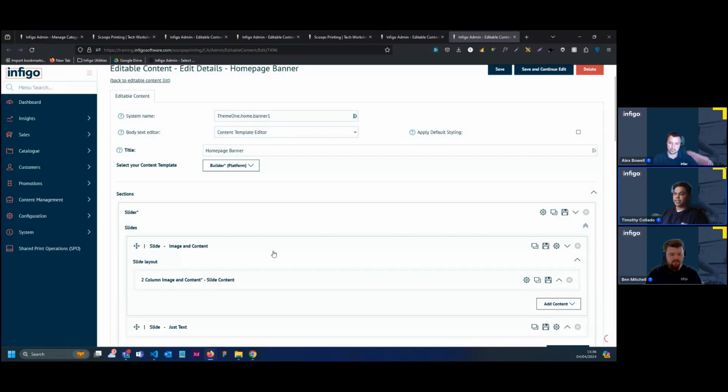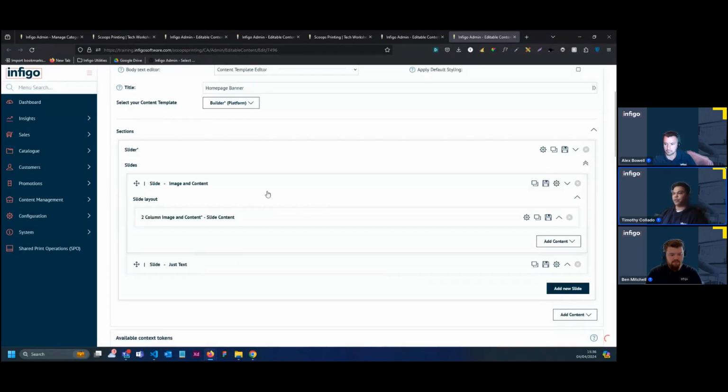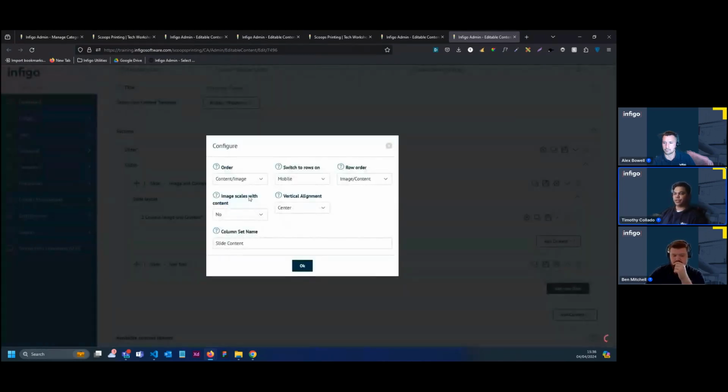And then once the slide has been created, we can now go to add our content. But first, we'll need to add our column. Actually, I'm just going to use this 2-column image to save us some time. But we just need to make sure we configure this correctly, which is for the order, it's going to be content and then image. I would like this to switch on tablet. And then I'll keep the row order for tablet, content, then image.